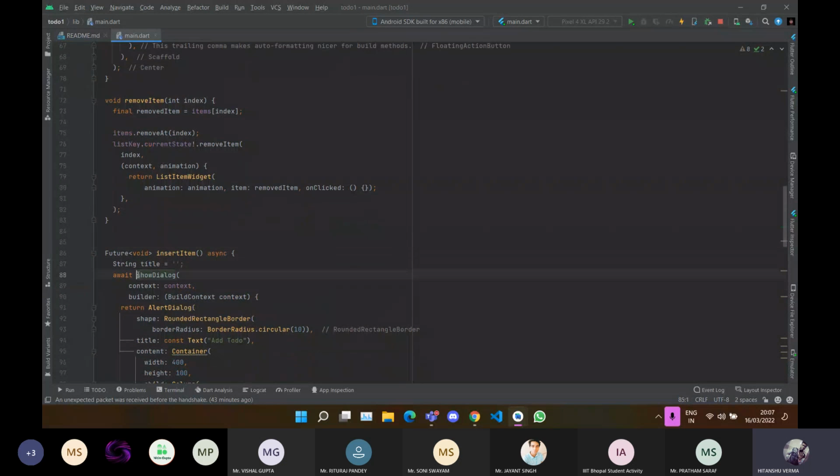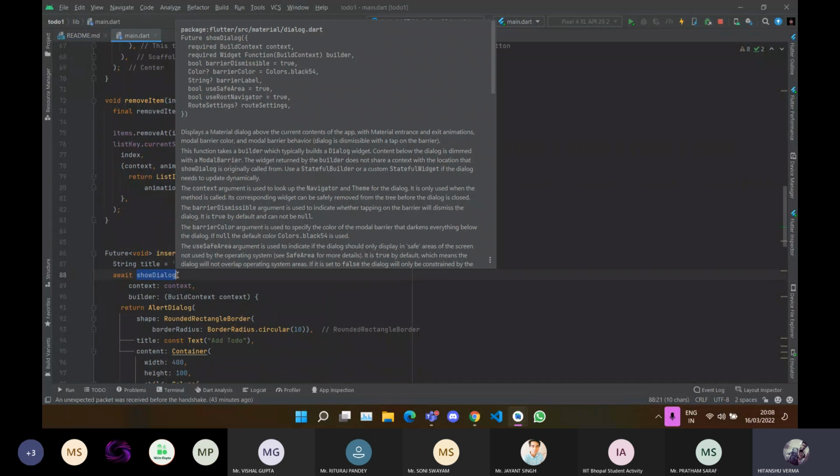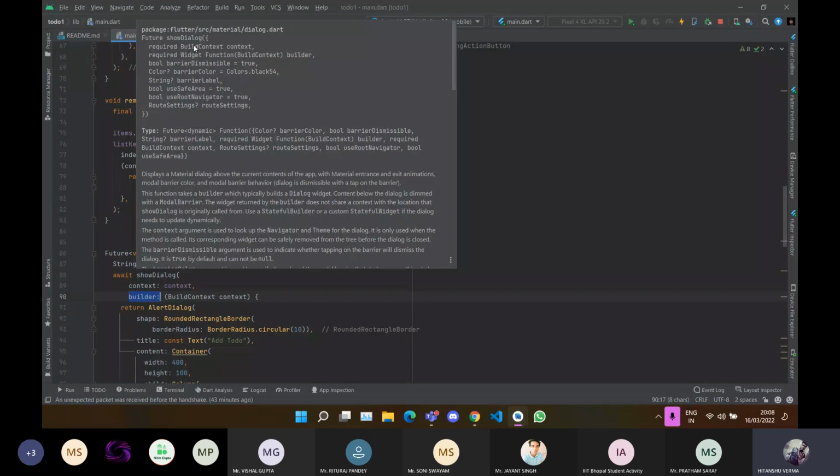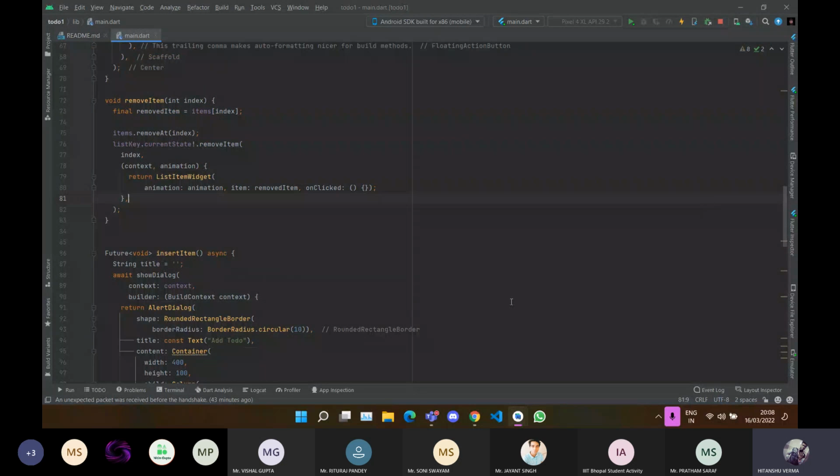So I'm having this show dialog widget, which is predefined by the Flutter team, right? Which is having just a context. Context is nothing but the current state or situation of your display, and then we'll be calling a builder. These are all required properties for this show dialog widget. As you can see here, these both are required properties. I have to supply the context and a builder to the show dialog. So we were providing the context, and for the builder we were just calling an anonymous function which was returning an alert dialog. I just discussed the arrow functions, so let's convert this into an arrow function, right?